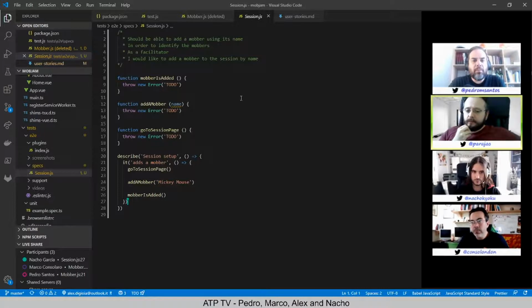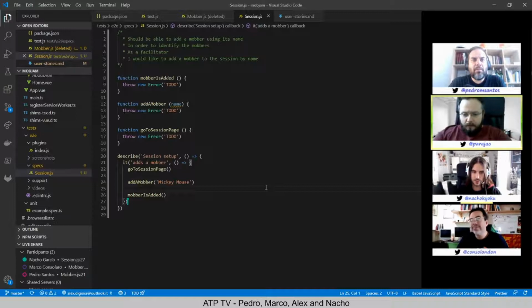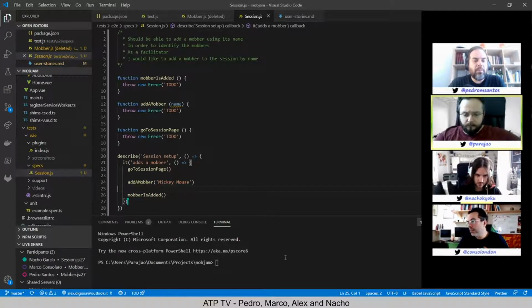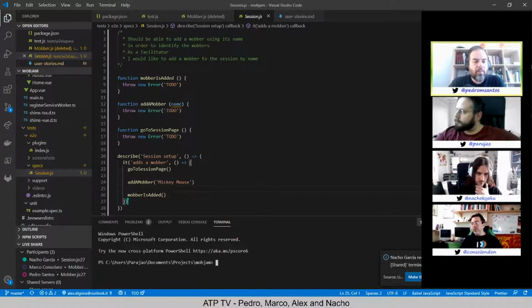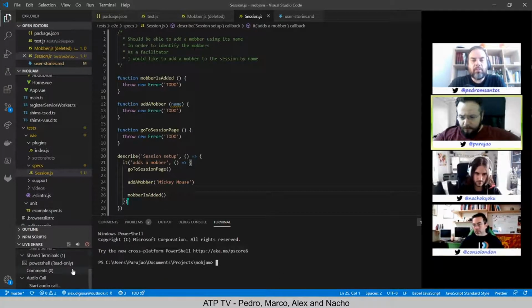I would run it just to prove the framework works, and it fails. Sure. I think you have to do it, right? Me? So they see it on the screen. We can run it headlessly. Yeah, I can run it headless. Oh yes, I have to enable the terminal for you, and it's ready now.